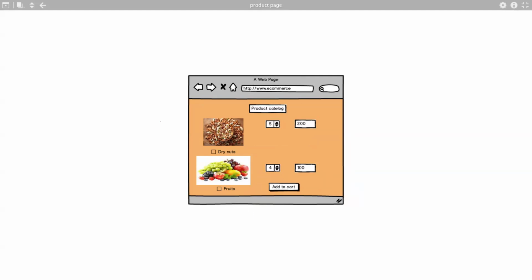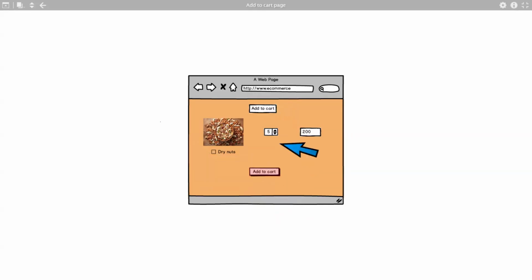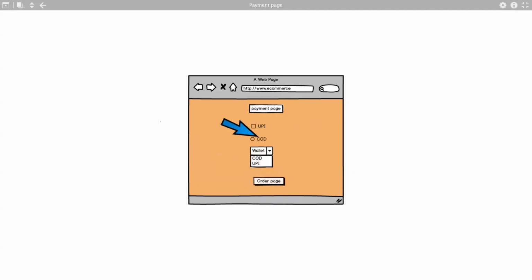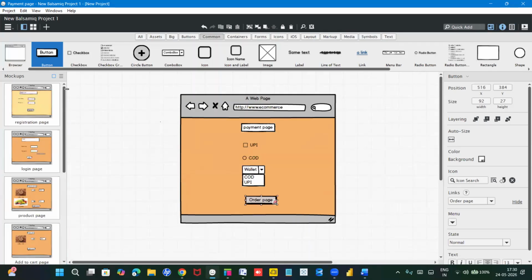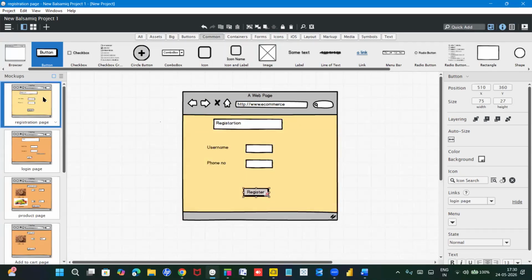Okay, so this is the difference between wireframes and mockups. Why I'm showing you that we are not able to select anything is because you will understand these differences in prototyping. In the Axure RP tool, you will get to know why it is not happening. Whenever we go with prototyping in the Axure RP tool, you will understand clearly. So this is how we need to create all the pages using this Balsamiq tool, using all the widgets and buttons. We can give links and navigate from one page to another page using the Balsamiq tool.